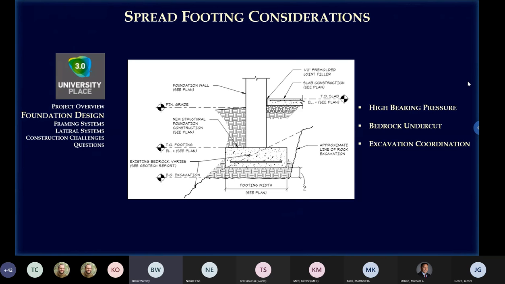When this condition would present itself, we'd excavate a foot farther below, so that we could replace it with compacted fill, and all the footings could be bearing on the same material.